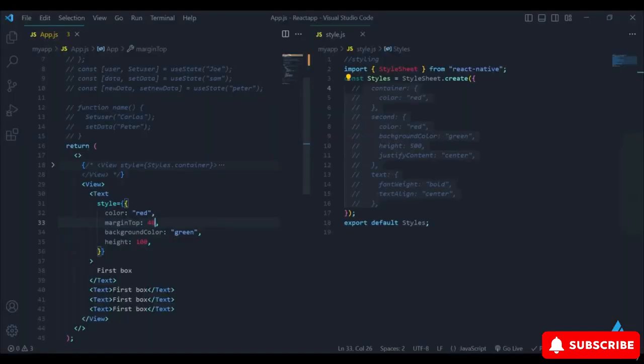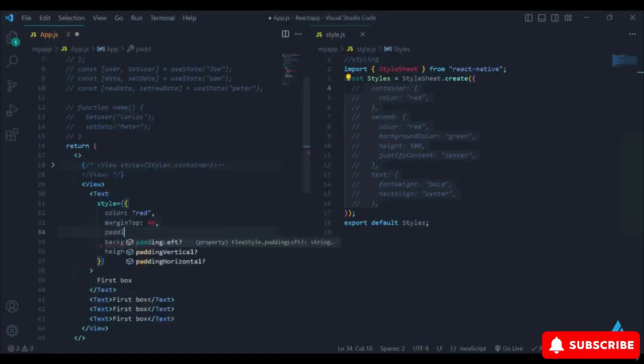When working on an emulator, you can access all different versions and test your app on any phone to ensure that it works properly. Up until now, the topic of discussion was margins. As you're already aware that padding refers to the interior of the box and margin to its exterior, let's now discuss the idea of padding.